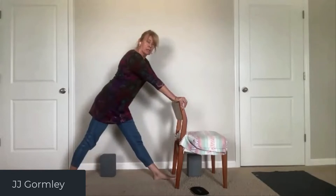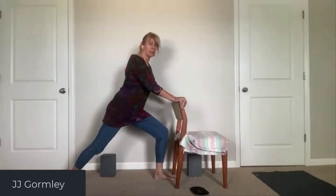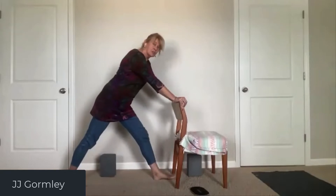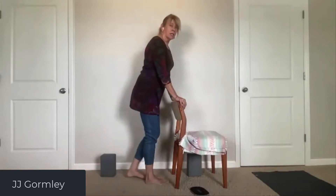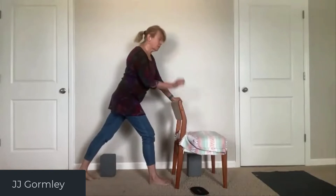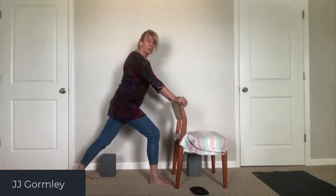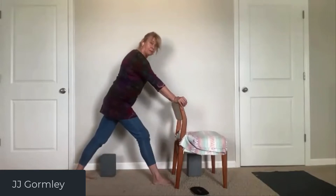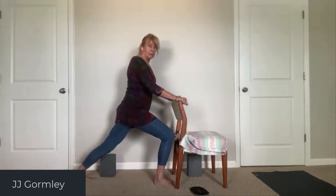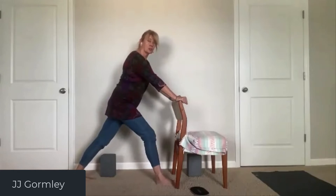Inhale, and the front leg can go as straight as you like. Exhale, bend the front knee but keep the back heel down and that back leg as straight as it's willing to go. This calf stretch helps stretch the sole of the foot because that Achilles tendon comes all the way around the heel bone into the bottom of the foot. Sometimes when you wake up and your heels hurt when you first touch the ground — this will help with that. Now changing legs: back foot back, back heel down, bending and straightening the front knee while keeping the back leg as straight as it's willing to go.